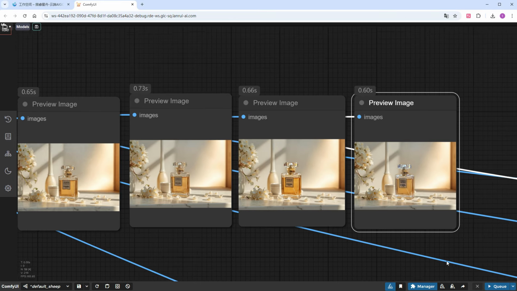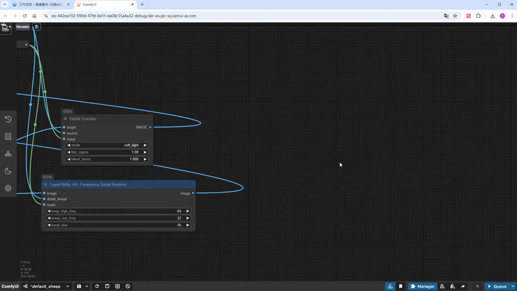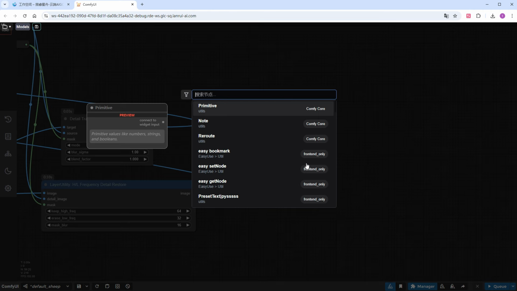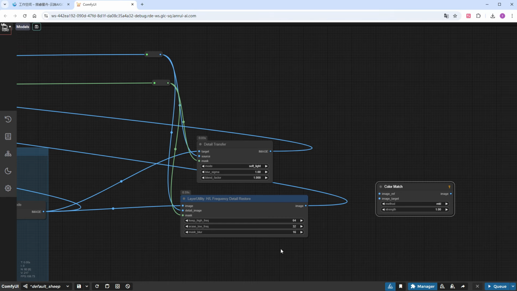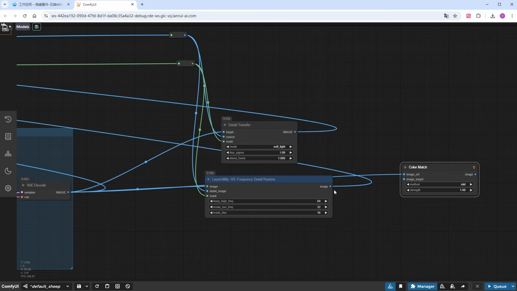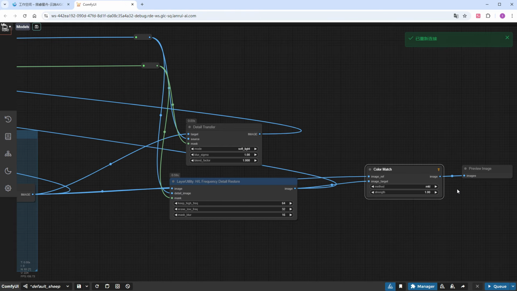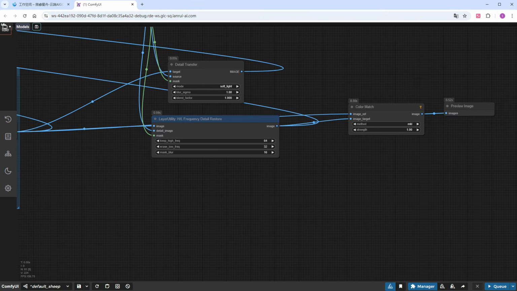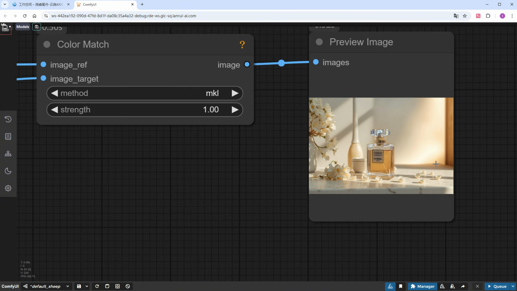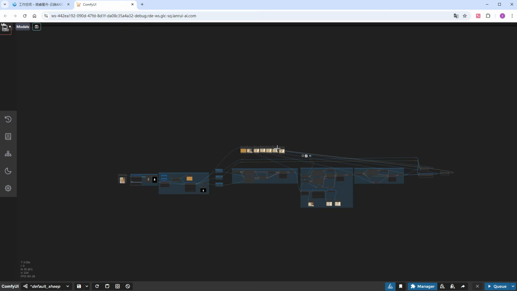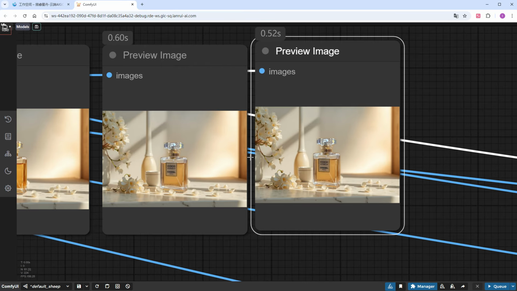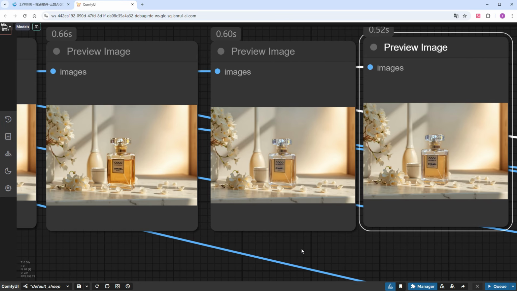Sometimes, you may want to adjust the colors of the result, so I'll demonstrate two different methods depending on the situation. If you want to adjust the color of the result to match another image, you can use the Color Match node. I liked the previous image from the Flux re-rendering, so I'll use it as a reference to adjust the final result after restoring the details. Keep the default settings and click Run. Zoom in to check the image. There doesn't seem to be much difference. I'll place it for comparison. Since detail restoration didn't significantly alter color-related aspects, the change is minimal.